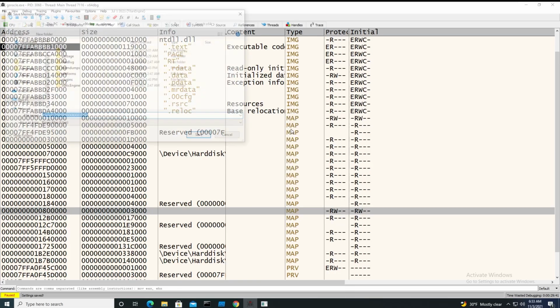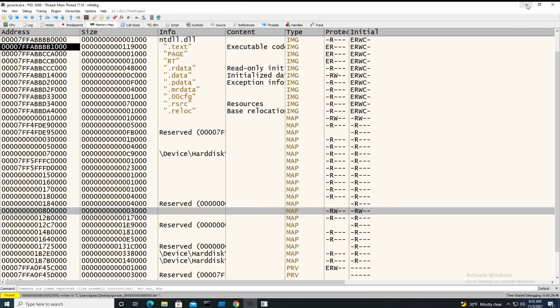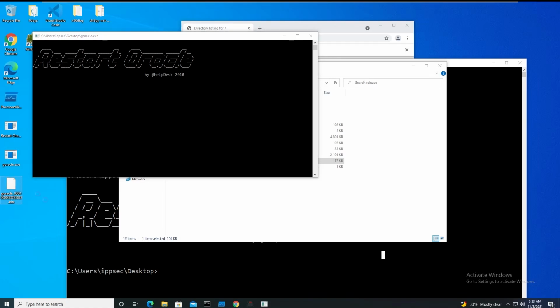So I'm going to dump memory to file. Oracle.bin, and we can put it on the desktop. And I'm going to rename this to be Oracle memdump.exe.